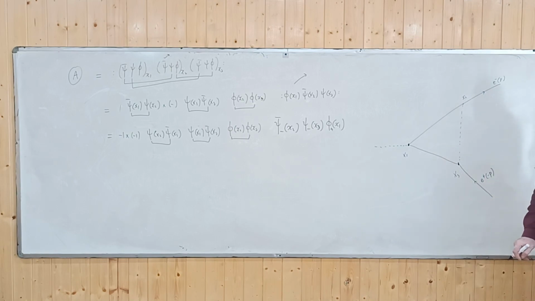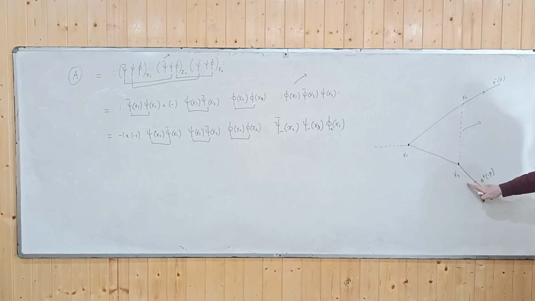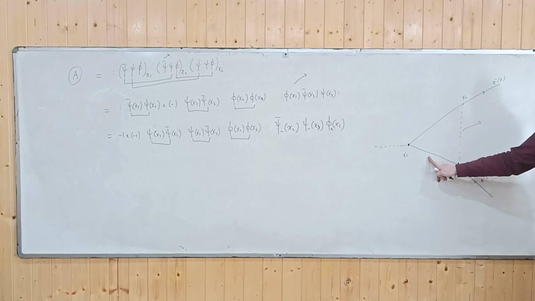So this is a typical Feynman diagram with one loop. So these are the propagators. Now look here. Which lines are the external lines? This line, this line, this line. They are the external lines of the diagram. What are these lines? They are inside the vertices. We call these the internal lines. Internal lines of the diagram represent the Feynman propagators.